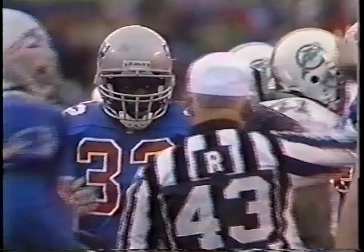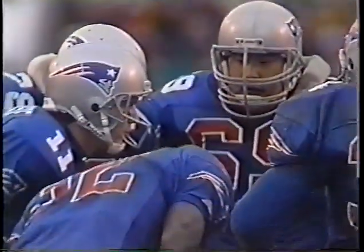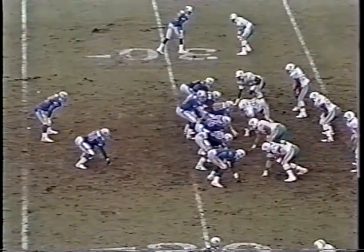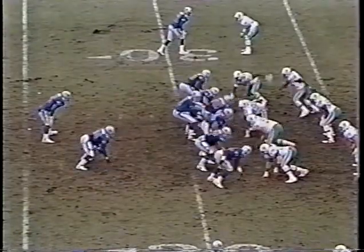Leonard Russell with only a few yards today, 20-some-odd yards rushing, and he's had 6 carries for no gain or for negative yardage. That could be 7. Scott Mitchell's touchdown pass was his 12th of the year. He has been intercepted 8 times, 5 times in the previous 2 games. Miami so troubled by turnovers during this 4-game losing streak. The Dolphins have not turned the ball over today. The Patriots have once.